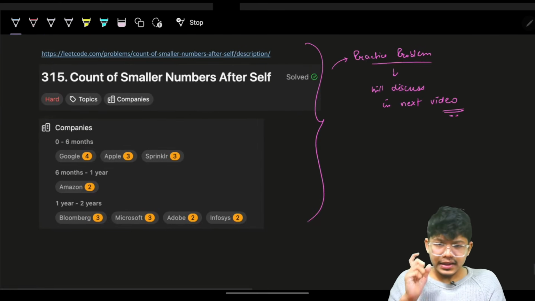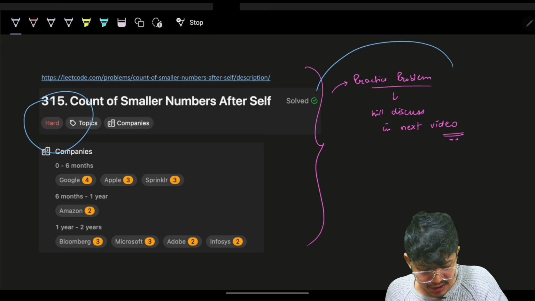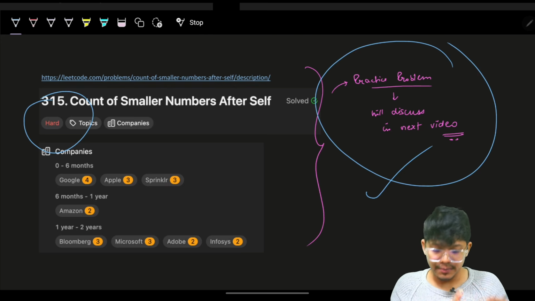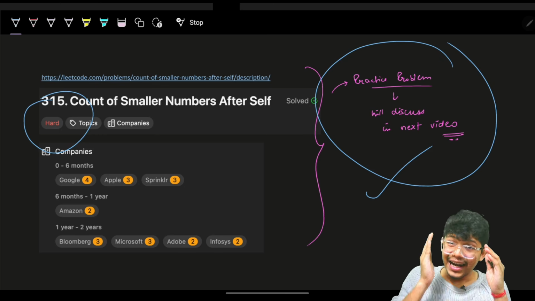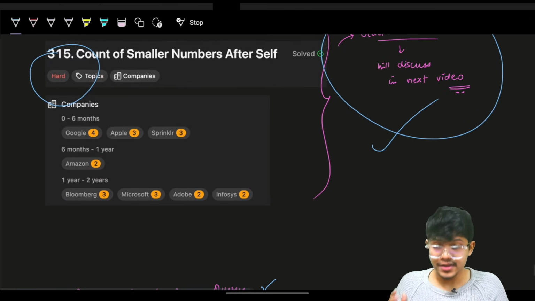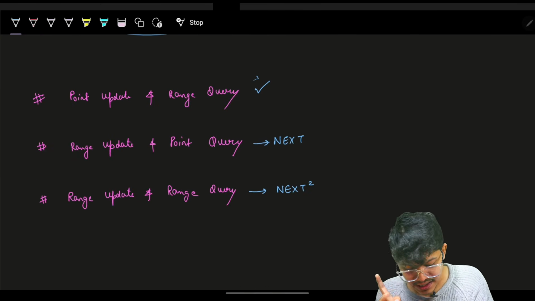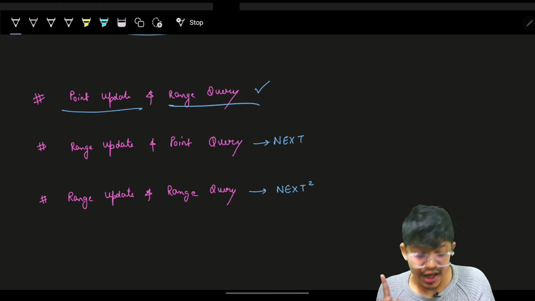Now, there is a question which is a hard question, but it is very easy, which you can do as practice after watching this video. Its actual implementation, its entire code, we will bring in the next video, which is part of our 100 days 100k placement challenge, in which we discuss the famously asked questions. Right now we have just seen point update and point query. Sorry, we have seen point update and range query.